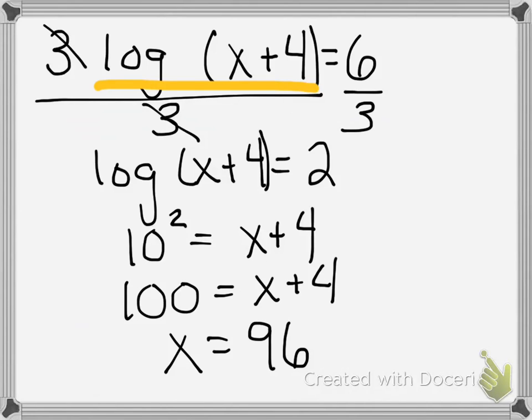Now, when you are solving logs, you need to check your work and plug it back into the original equation to make sure that it works, and make sure that you aren't taking a log of a negative number. Sometimes you'll get answers that are actually not possible because it ends up giving you a log of a negative number, and you know you can't take the log of a negative number. So let's look at a couple more examples.